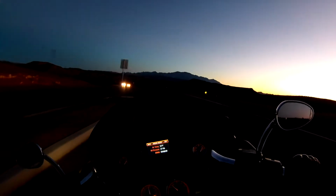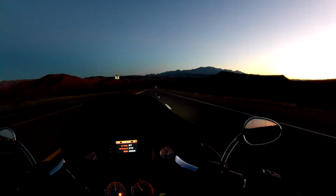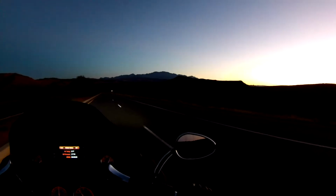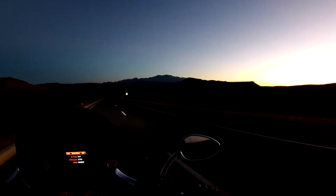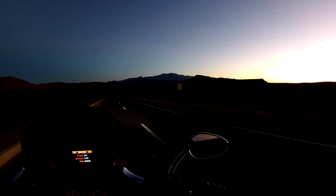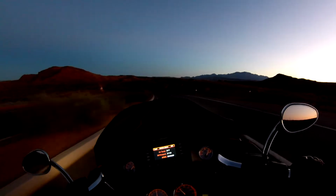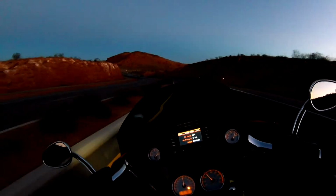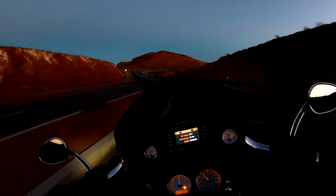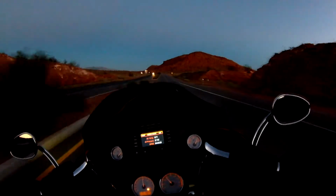Pretty beautiful place. The sun's just rising. It's just about 7 o'clock in the morning, 7 and a few. I figured it'd be a good time. My Weather Underground app, which is awesome by the way, go check out the app store for Weather Underground, told me that first light is 7 o'clock or 6:58, so I figured it'd be perfect timing for some really beautiful shots and footage of Snow Canyon State Park.